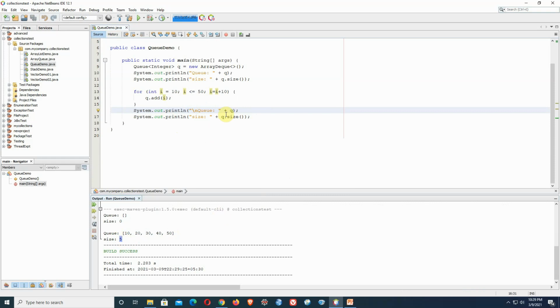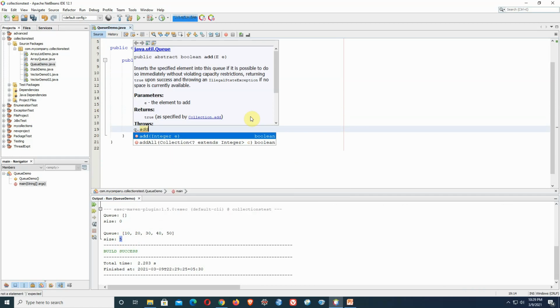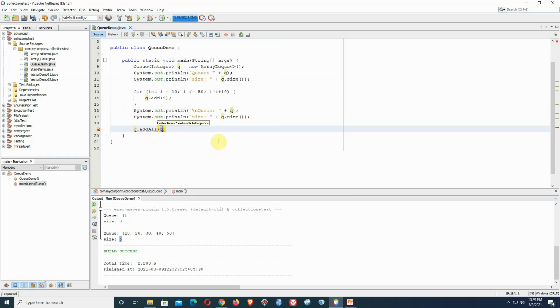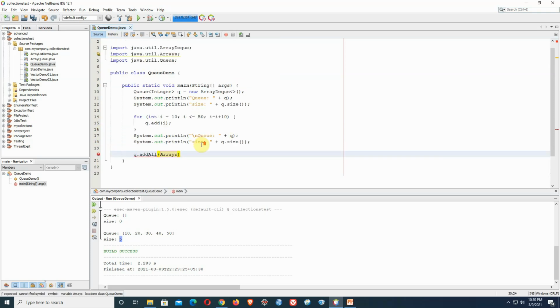Now I am going to use different methods. Say for example, the method called addAll. I will be adding a list here, using the Arrays class dot asList method. The Arrays class should be imported here because it was not added before.